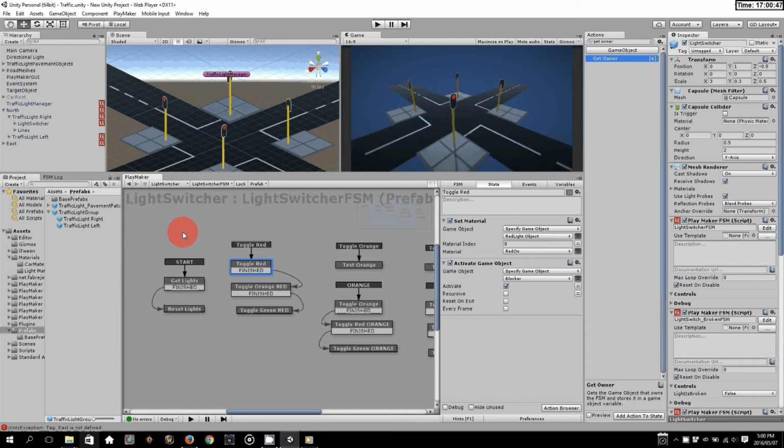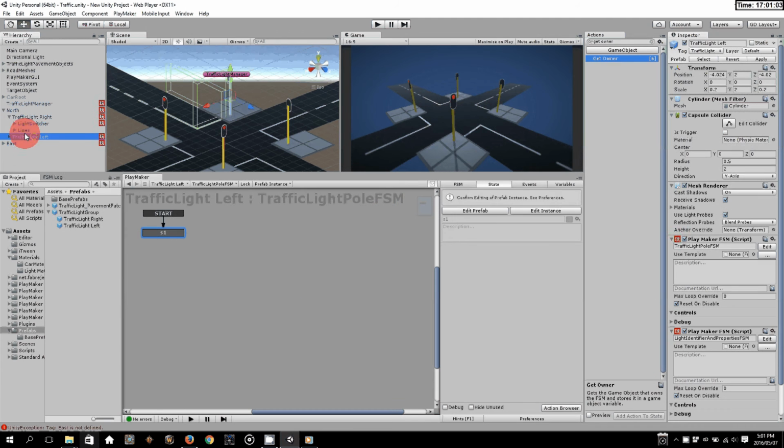And another thing I have to say for the light switcher, do only one of the lights, for example, traffic light right. Only do the coding for one of them and copy it over. Just do the coding in one of them and copy it, make a duplicate, and then rename the other one and just reposition it.